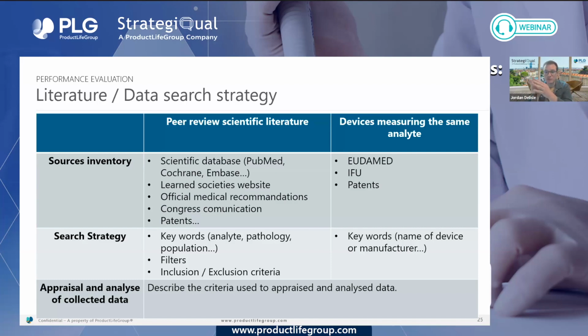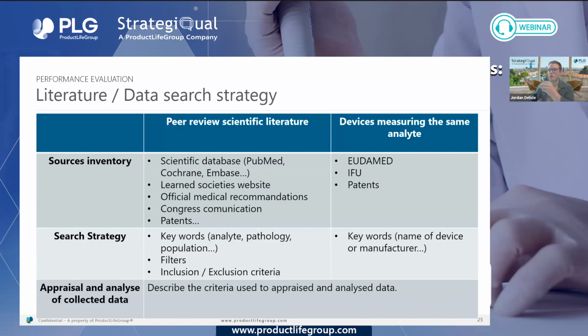He should also explain the filters used to limit the query, for example, the publication period, the type of publication, etc. The idea is to focus the research according to the intended use of the device and try to make it as relevant as possible without ending up with too much data.